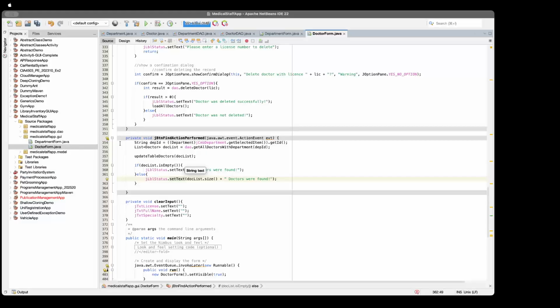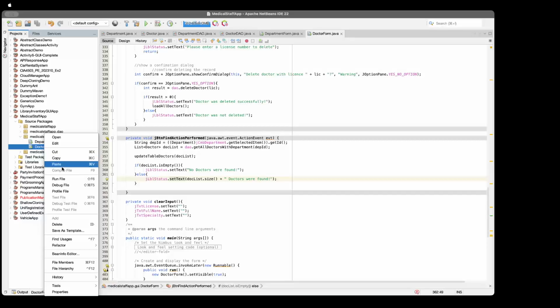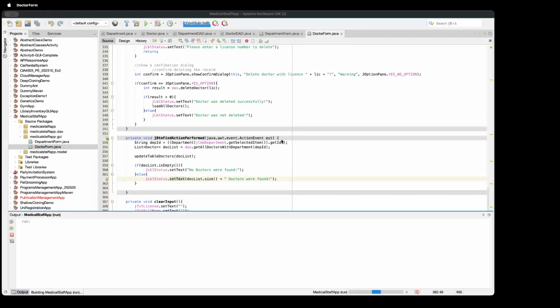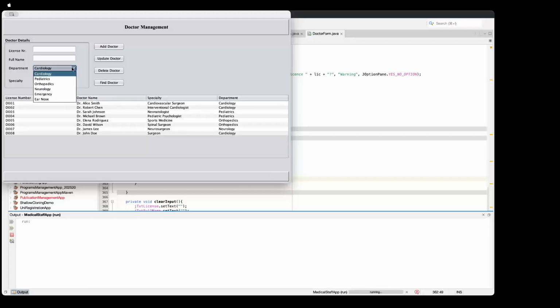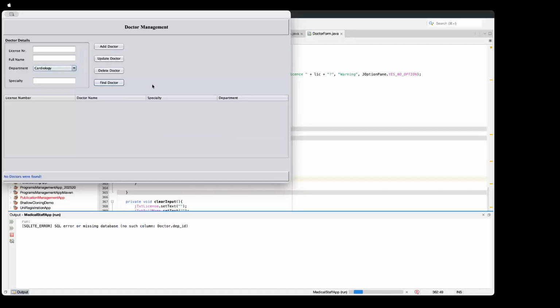All right, let's see if we missed anything. Let's run again. Run file. Okay, so let's see. We want cardiology, for example. Find doctors. No doctors were found. Pediatrics, find. Oh, we have an error in the query.